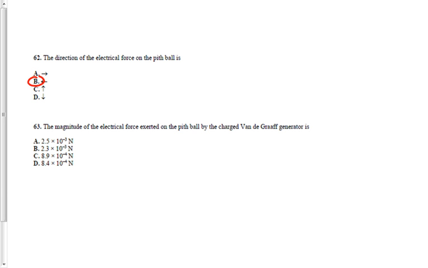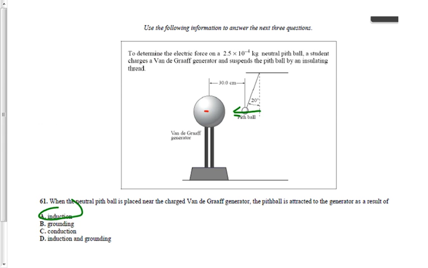Here's the tough one. Let's see what you can do with 63. Okay, submit this as multiple choice number 1, please. The electric force on the pith ball by the generator. So we want to find the value of that electric force. Okay, let's see what you can do on that one.